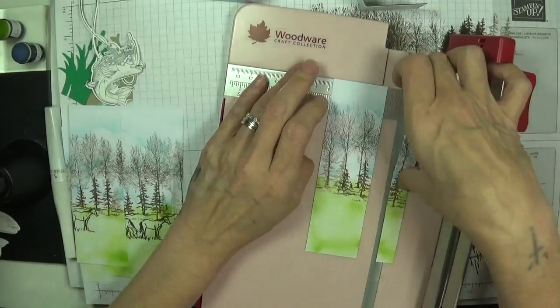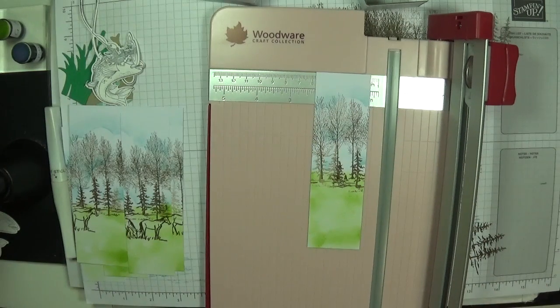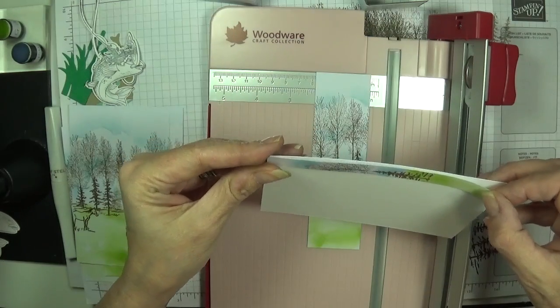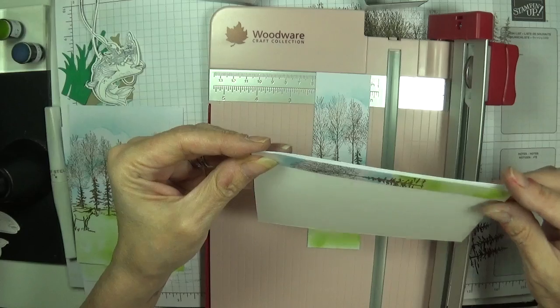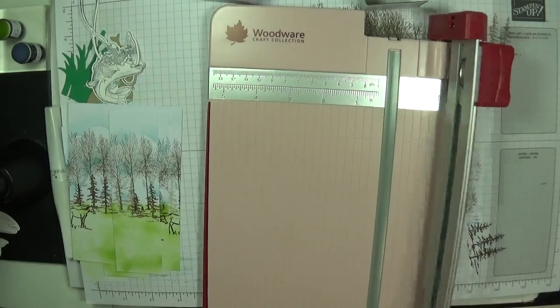Like I say, you can discard that, or you can just pop it on the back. And you will need another piece, which is 3 7/8 by 5 5/8 to go on the back, and then that will get attached to there, just to break up the back. And then you've got your pieces.